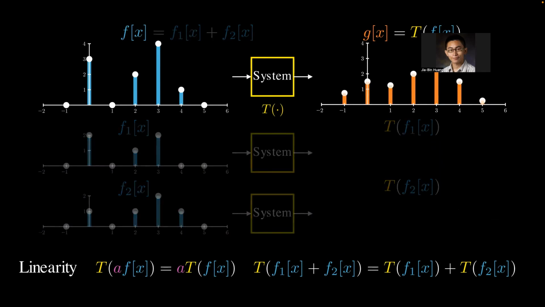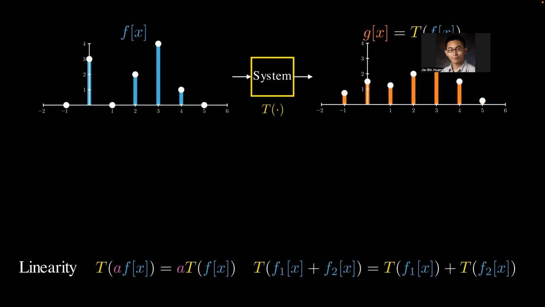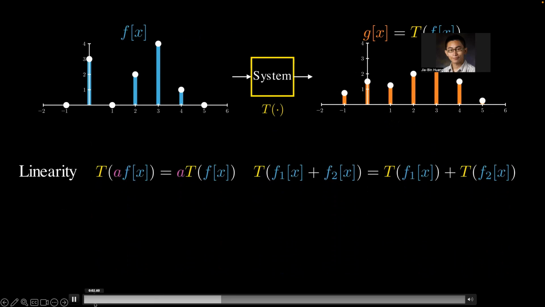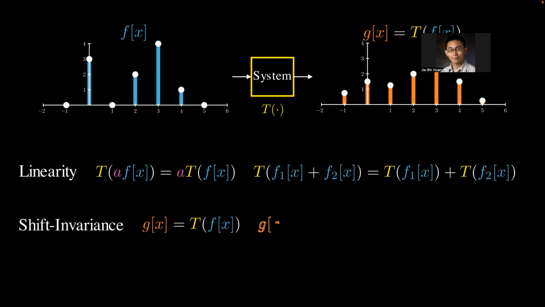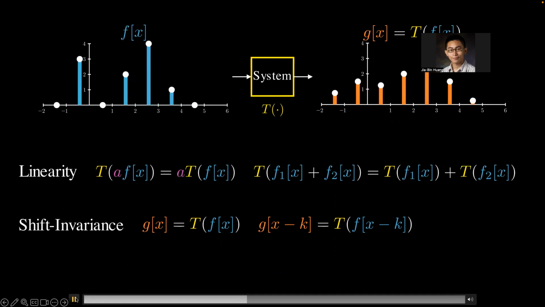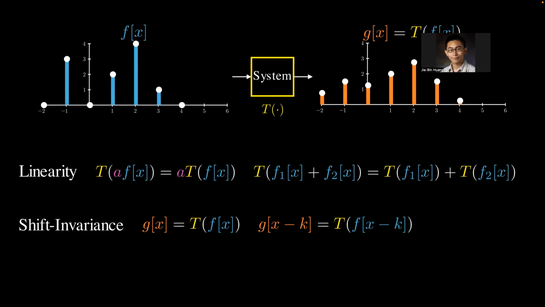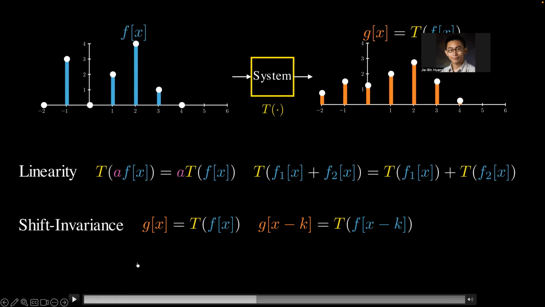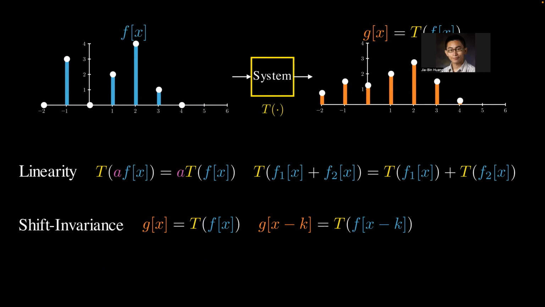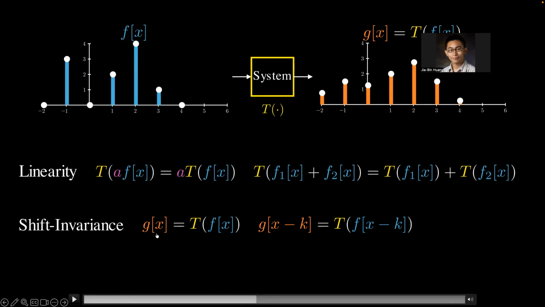Okay. All right, and then we have the shift invariance. That says that if you have an input signal and you shift it, the output signal will just be shifted. So with these two properties, if any system has them, it means that you can describe the system by just a filter. Okay. That's basically what it is. And that has a beautiful connection with the Fourier transform later on.